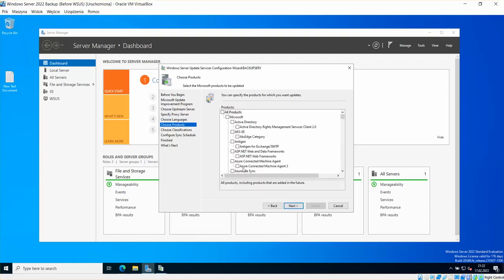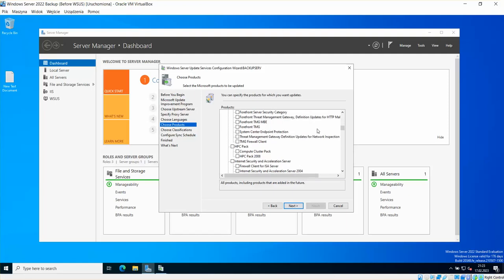And here is the product selection. So like I said, it's quite an extensive list. You'll have to decide which products you actually want to choose from here to be downloaded. Or I should say it differently, for which product you want the updates to be downloaded.